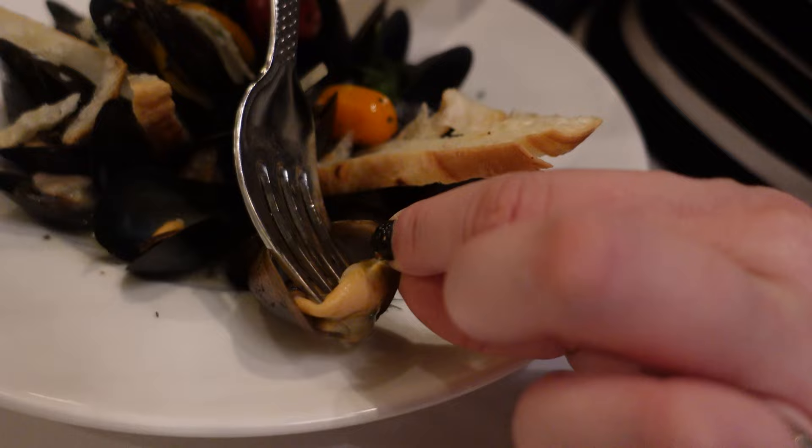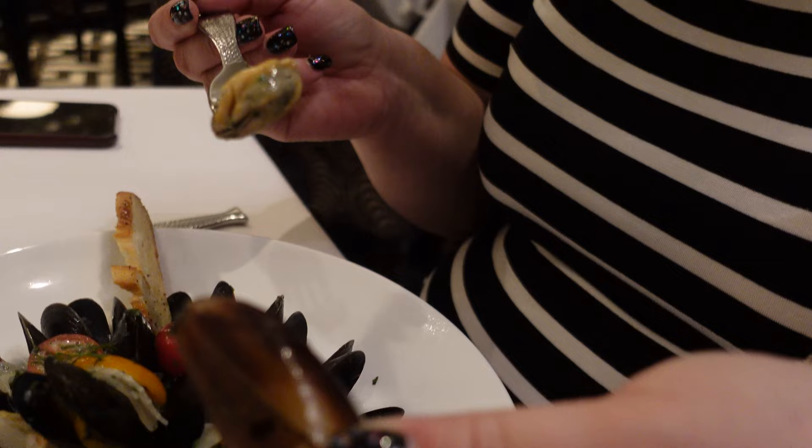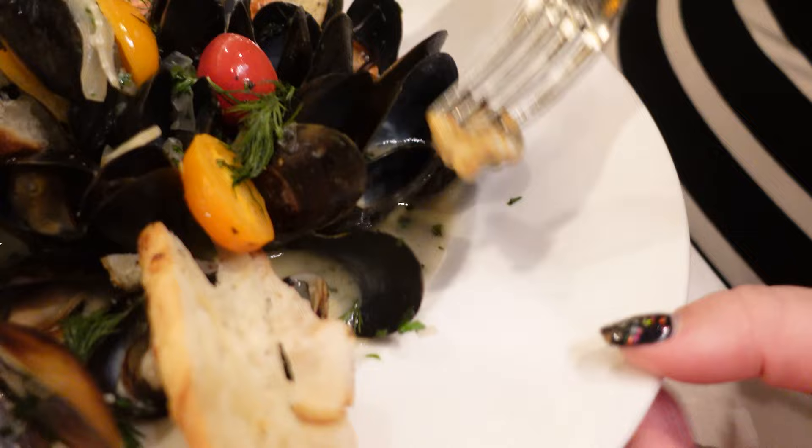Magnus goes with the mussels — she loves seafood! I like the colors, a little different from other mussels. If you guys are fans of mussels or seafood, let us know in the comments below. Let me try one — look at that broth, it smells so good. Mixing it in with the broth — oh my gosh, it smells so buttery. Oh my god, the broth is fantastic! It enhances the mussel so much. I've had mussels at Cape May and other places, but these mussels are incredible. The broth gives it that special flavor.